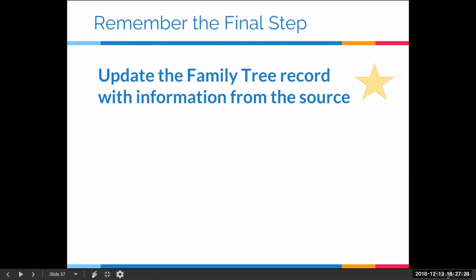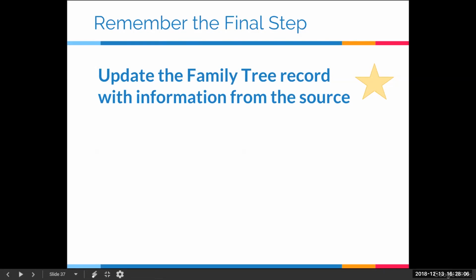One final word that I wanted to mention about attaching FamilySearch Historical Records as sources is remember to update the family tree record with any information from the source that you weren't able to add on the source linker. So remember on source linker, it gave us the option to add that marriage date. And in censuses, it will give you the option to add a residence and so forth. But you may see information on the record, such as maybe an occupation, that the source linker didn't give you the chance for whatever reason to add. So you can add that information manually.